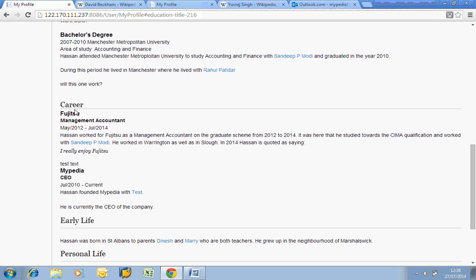Moving on to career now. Again, the same kind of things for the spaces. So there should be a space after the line here, underneath the line, right? And also another space, and also here on the year, it shouldn't ask for the month. So it should just be the year, just like on education, it just asks for the year, 2012 to 2014. It shouldn't be May or July or anything like that.